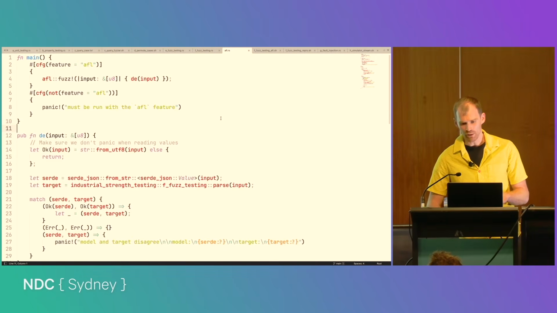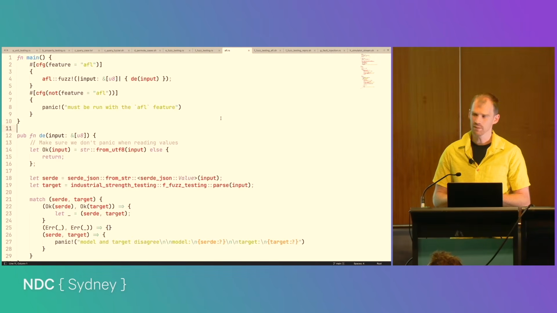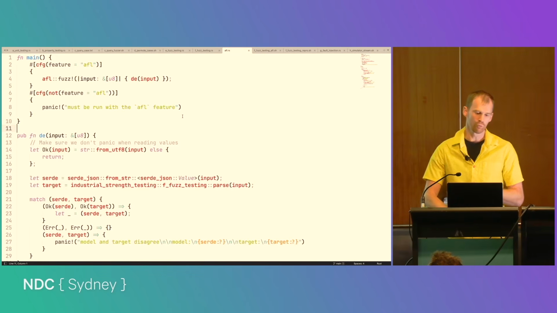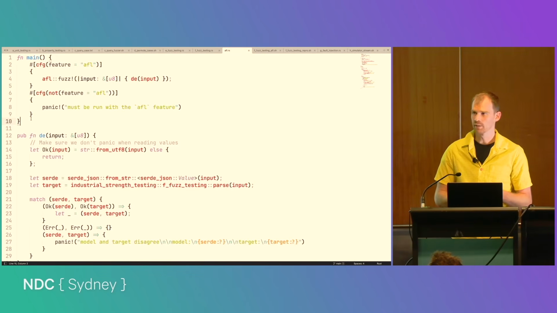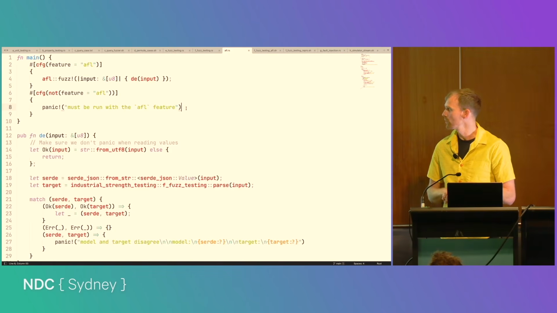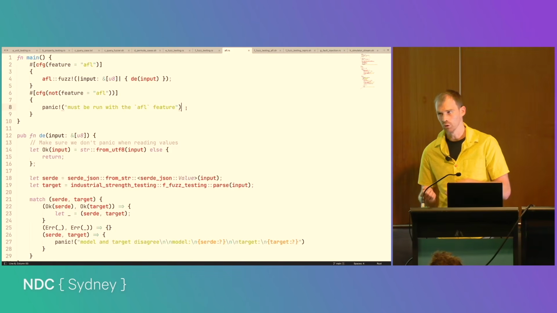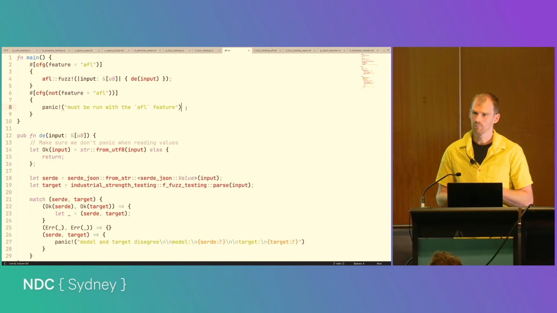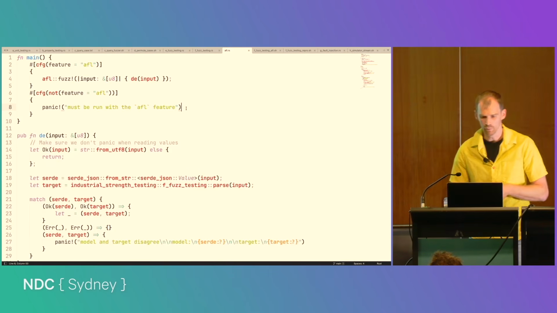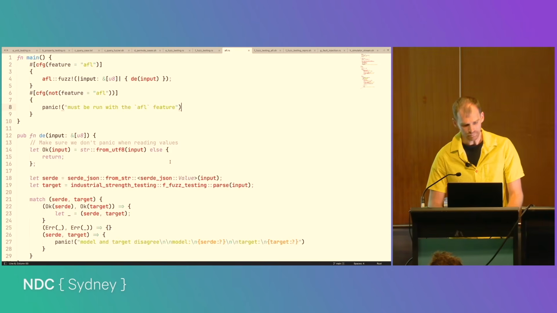The way that we do fuzzing with AFL and Rust is there is a library called cargo fuzz, which makes life really easy. So you write a binary as your harness that AFL is going to run. When AFL is available, then we fuzz, we run the test. And when it's not, it needs to be. I do it with a cargo feature just because AFL hooks into your build step, so it ruins your normal build if you are not building with AFL available.